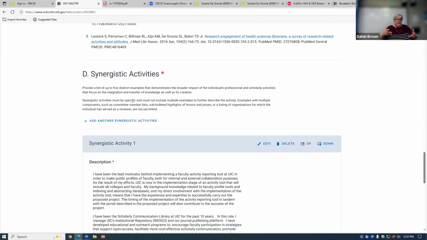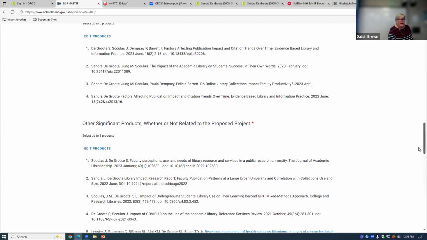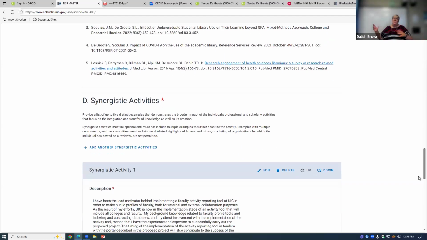So this is not an updated template, and I just keep it there so that I can talk about the fact that that is now a 1-page document that people are supposed to write separately. And I assume that is quite possibly what NIH will do.